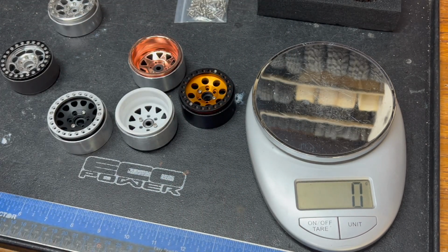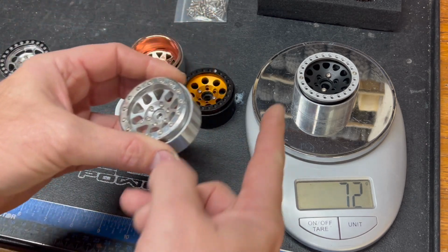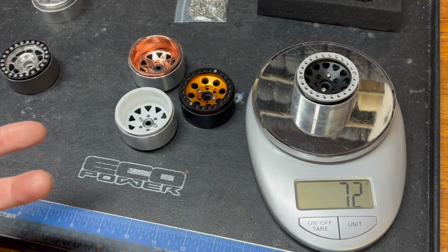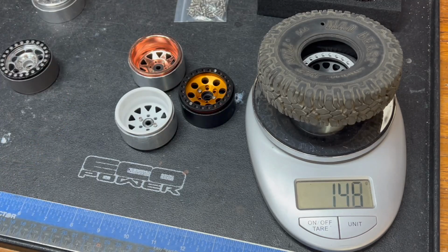So this is a tuning thing that I didn't even realize I was doing until I started putting stuff together. Like, this guy and that guy weigh about the same. This guy's a little on the light side. So if we pair him with a lighter tire, say, what do I have unmounted? If we were to pair that with, say, a Mad Beast, we're really light. Now, there's no foam in there.